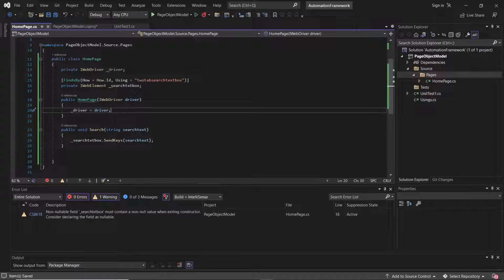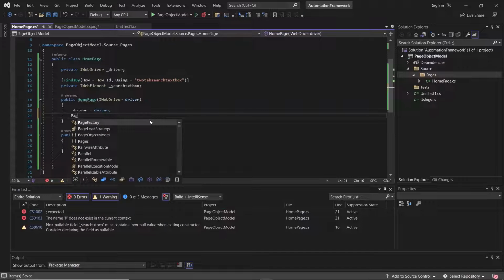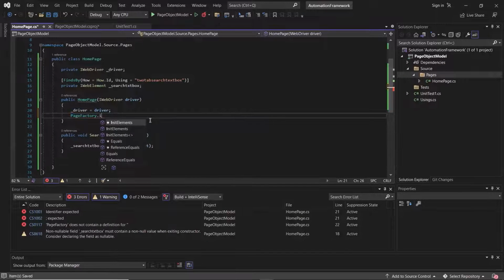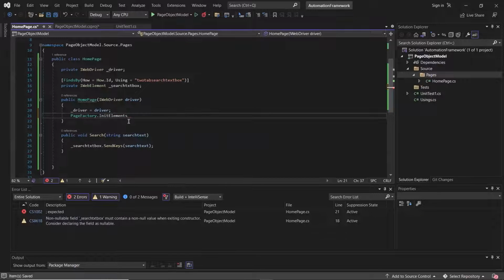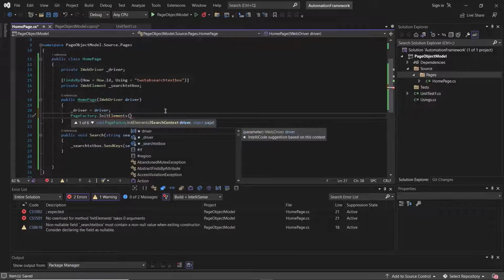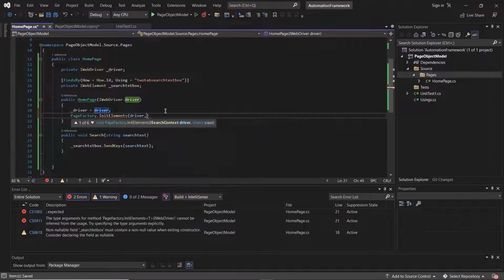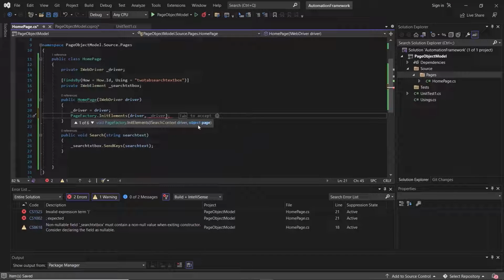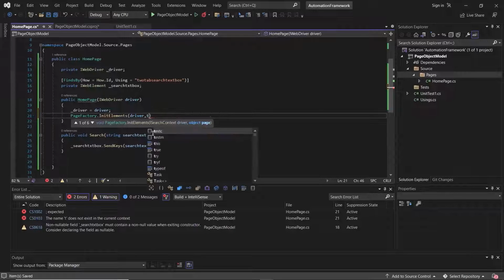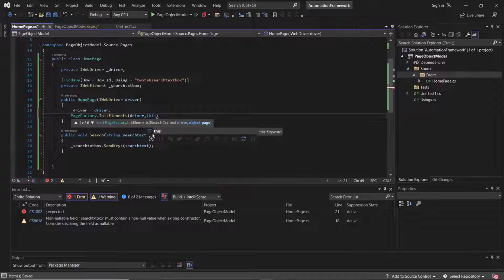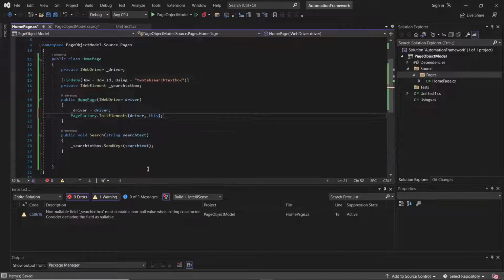So to initialize the Page Factory with the WebDriver object, we can use the PageFactory.InitElements method, where we can pass the WebDriver object and the object of this page class. Here the page class is the same as the home page, so I can pass this in the parameter.